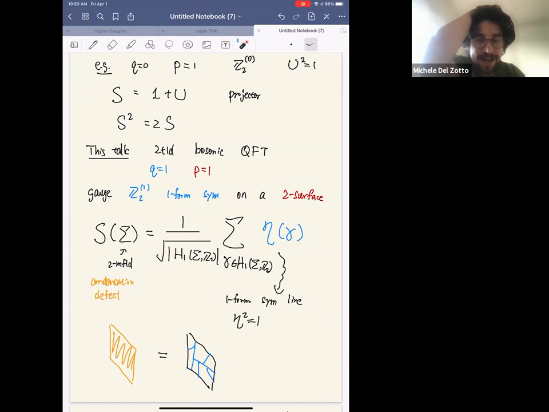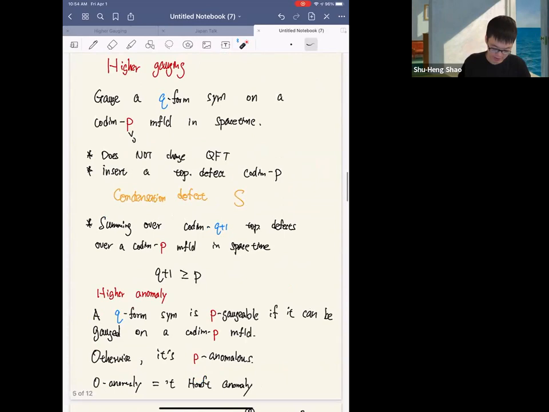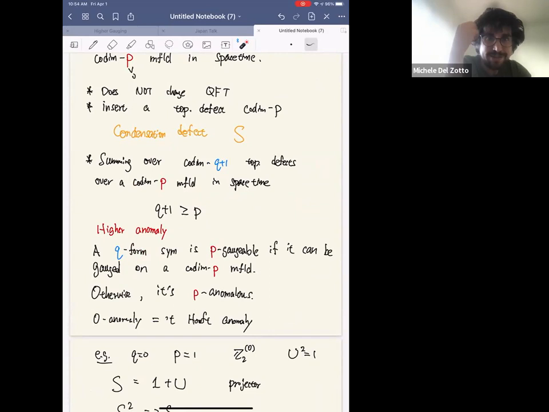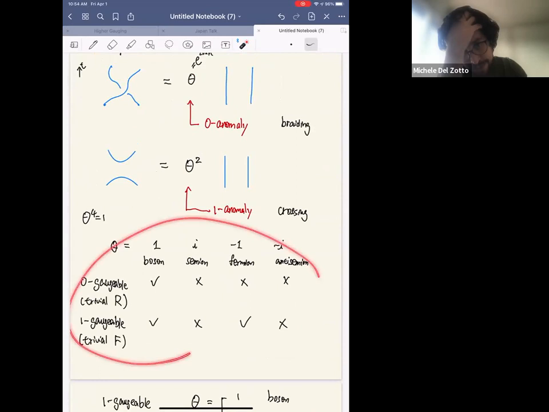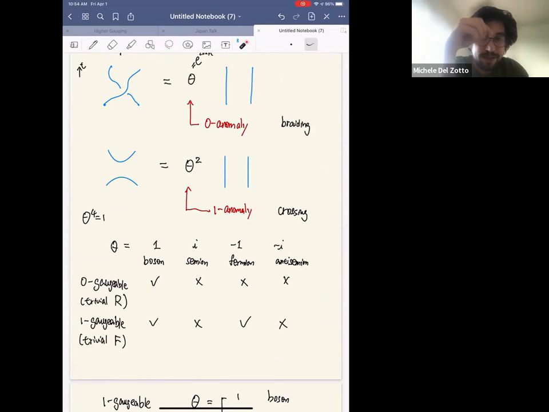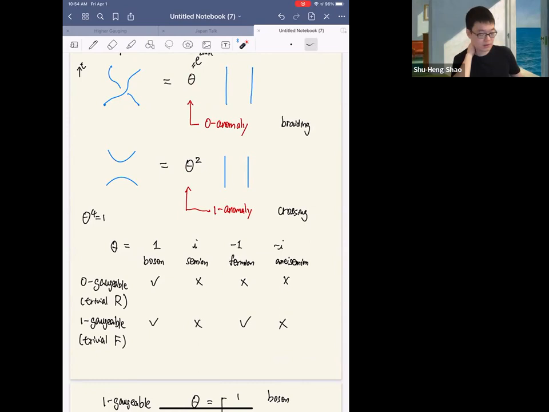A very naive question is, you discussed the examples of theories in 3D that are not zero gaugeable but one gaugeable. Yes, I think that's a very interesting general feature, that a symmetry can be gaugeable in one sense but not the other. The question was: do you have examples in other dimensions? Because for that it was crucial to know the fusion category, the structure of the R symbol, F symbol. Well, if you say the words R symbol and F symbol, then we are in 2+1D. So you are asking about other spacetime dimensions, like 3+1D or 4+1D?